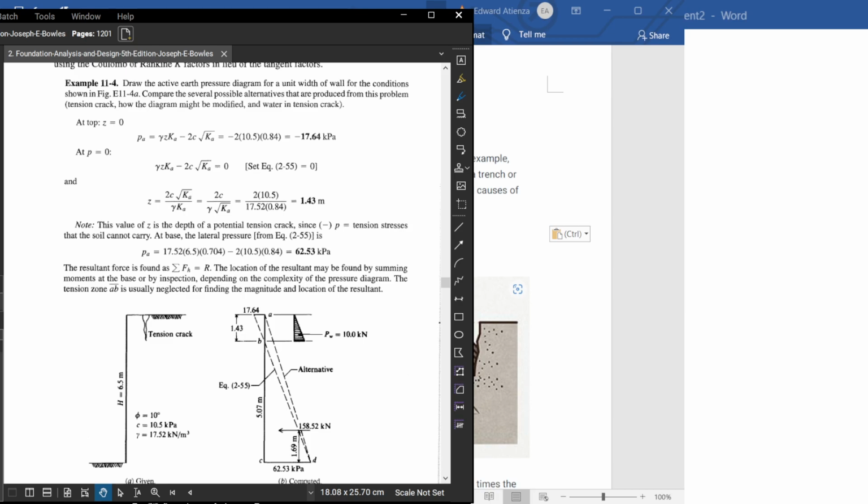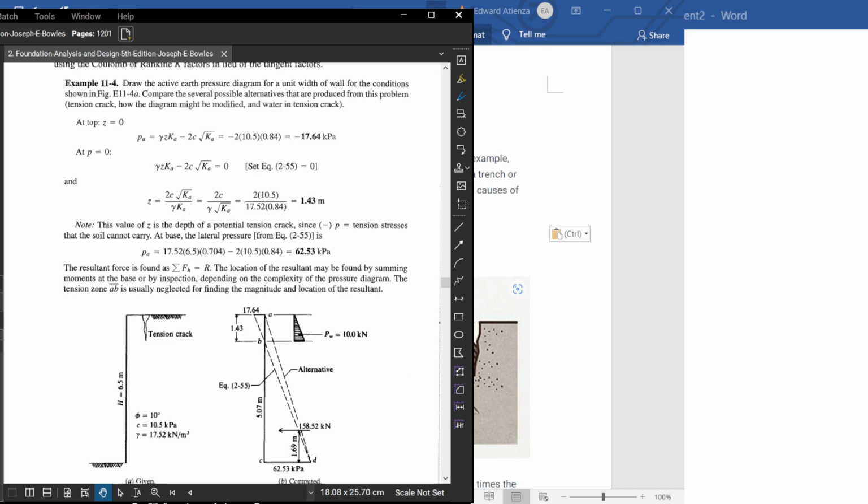So at the top of the elevation, which is zero, this is the formula for our active earth pressure. Then to determine the height of this tension crack, we are still going to use the active earth pressure, where the value of P will be zero, and we're going to find the value for the tension crack, which is 1.43.